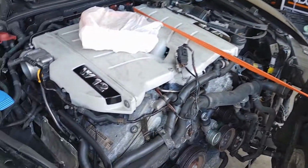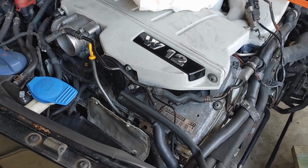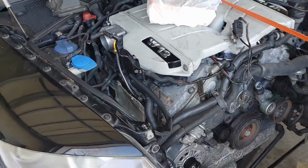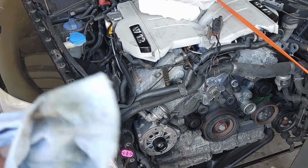Now, I did see one on eBay. The guy's asking $60 for it. It's used, but I sent him an offer for $25. We'll see what happens. I don't really want to pay that much for a used one because, you know, it could also be messed up.